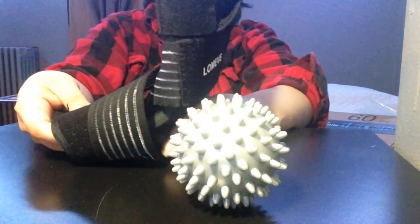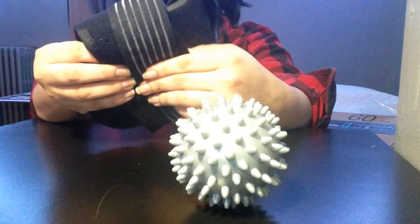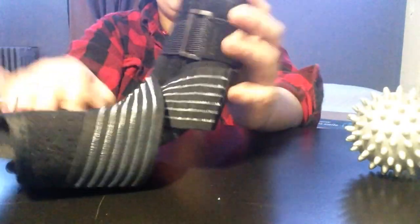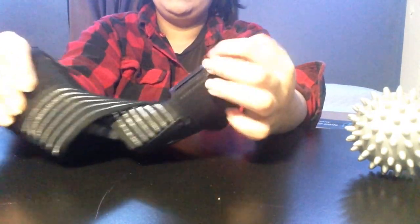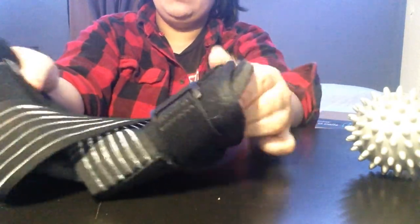This piece right here at the bottom of the foot is velcroed right on the bottom to stay put. The inner piece is nice and soft. And the outer piece, it isn't hard, but it has these little dots to be breathable. And the only really hard part is on the very top, so you can't feel it with this cushion between.